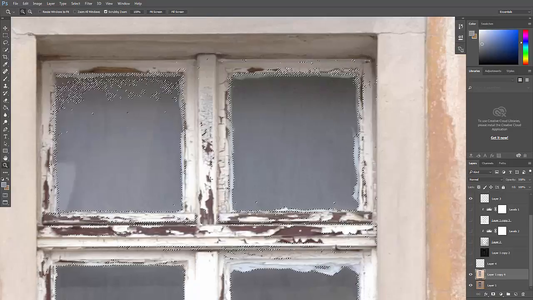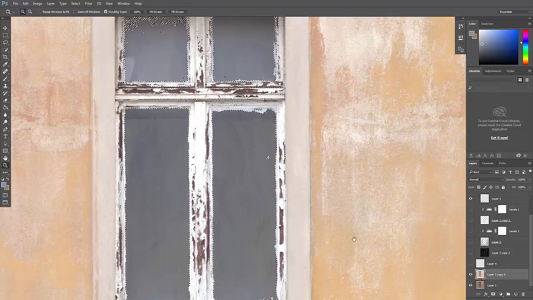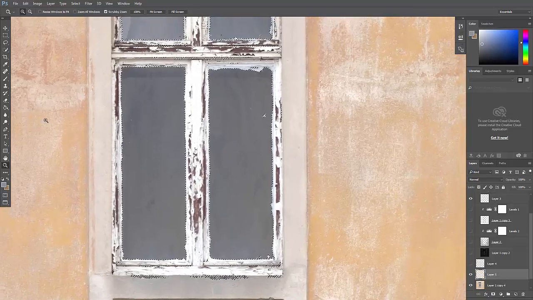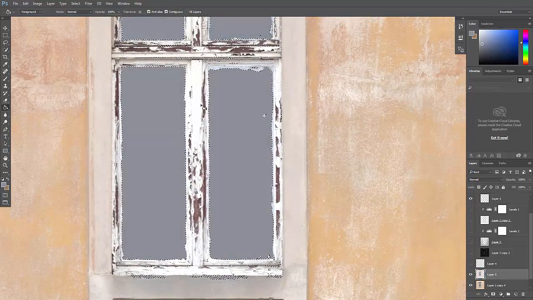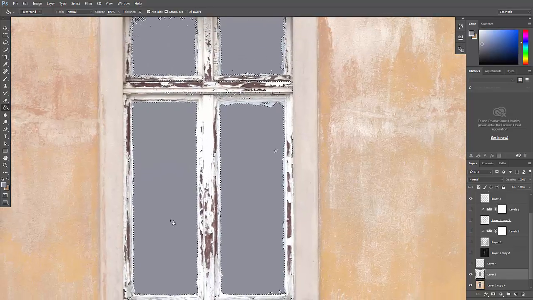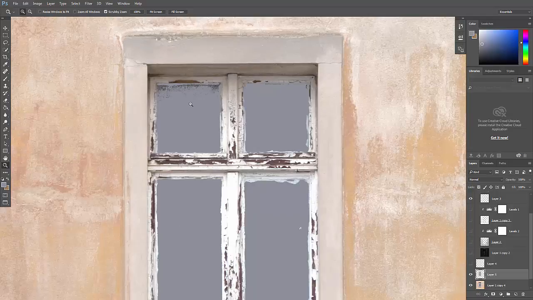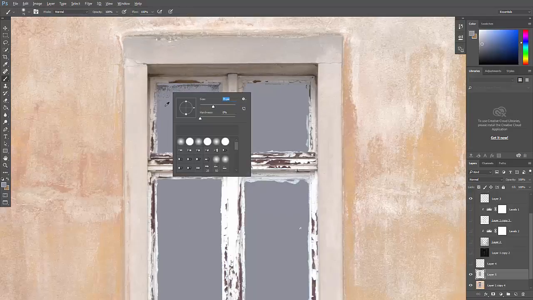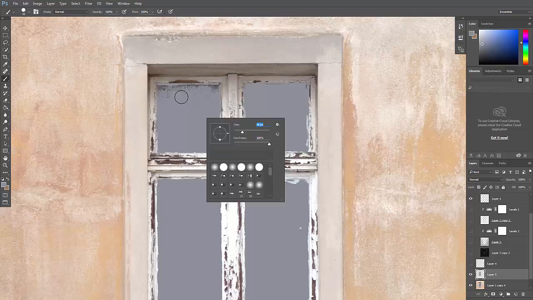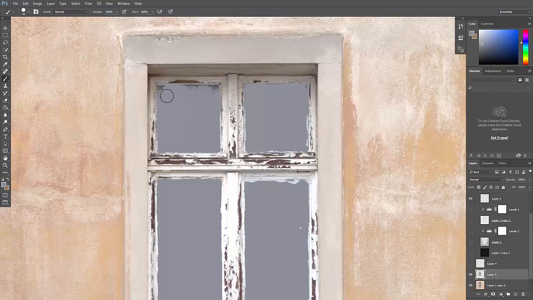All right, so I'm tired of this now. So for this, let me go to my paint bucket tool, and I will fill in these ones. So this is pretty decent. So Control D just to get that selection gone. You can see that I have some cleanup to do here. So I'm just going to go to my brush and do a hardness 100, and we'll just paint that in. So now we're painting this selection just using the brush. Right? So I'm not going to spend more time on this, but you get the idea.